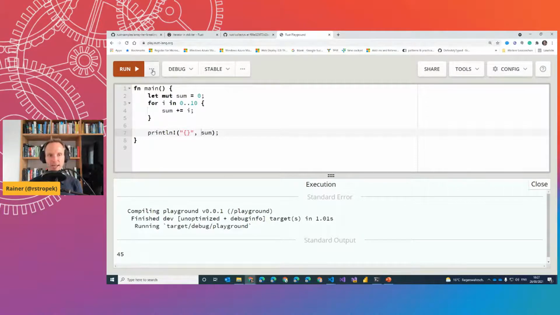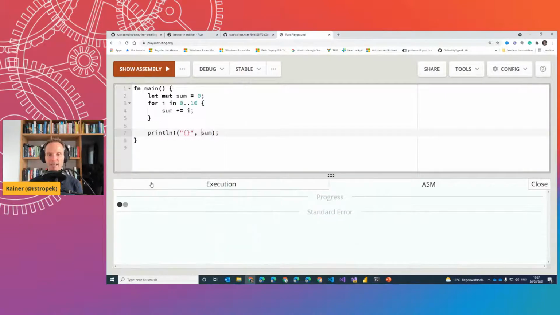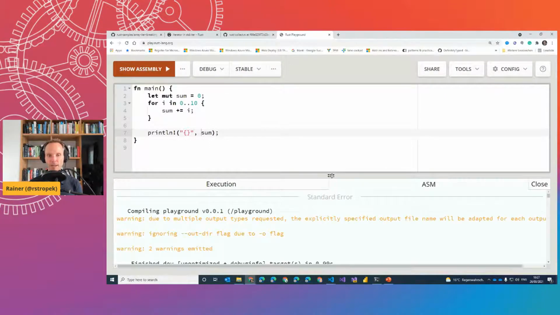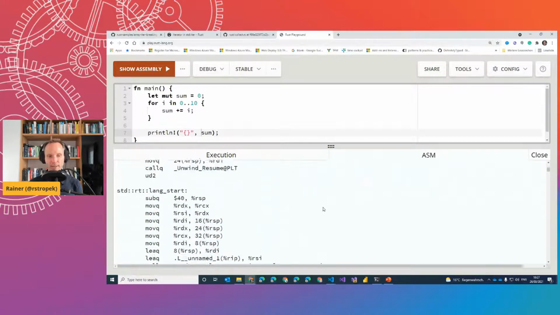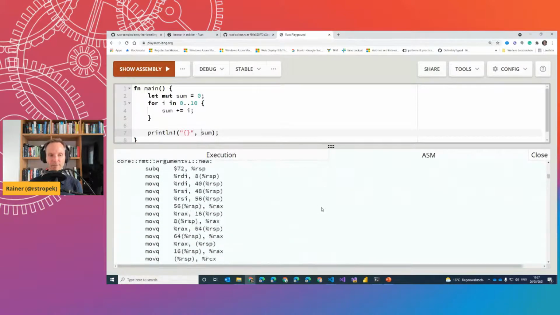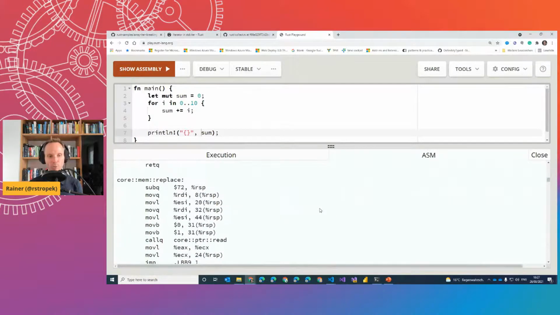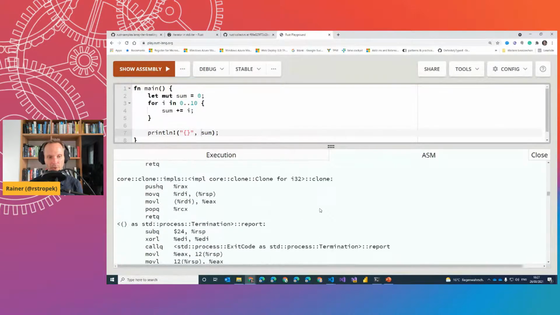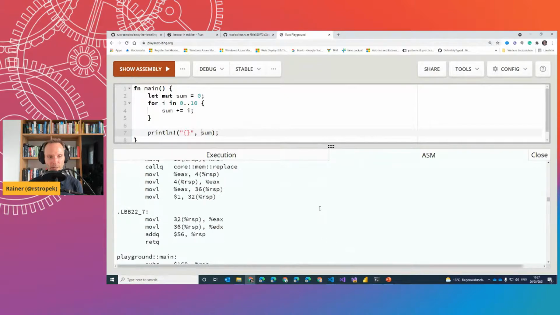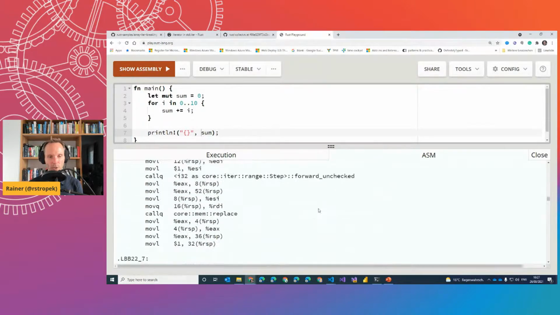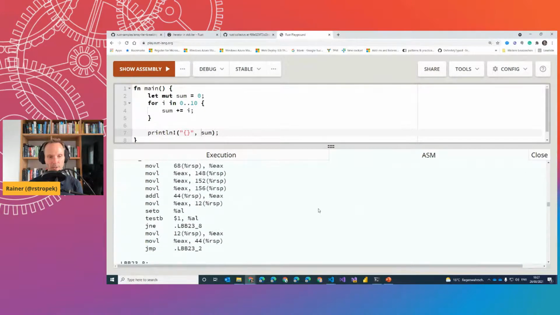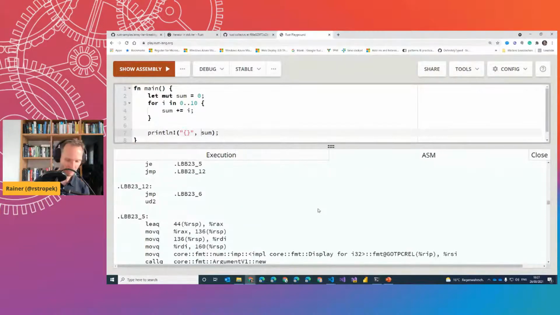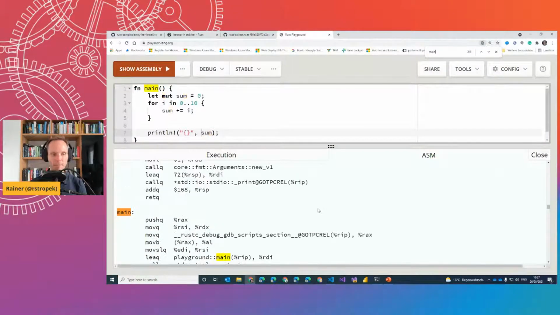Let's do something else. Let's take a look at the assembler code here. Okay? So if I scroll down and down and down, at some point we will reach the main method. Where is it? Where is my main method? If I do not find it immediately, I will look it up. Main. Here it is.